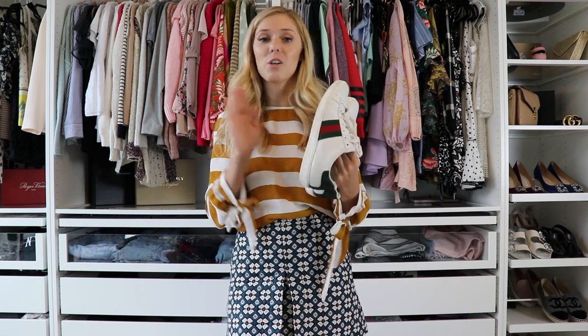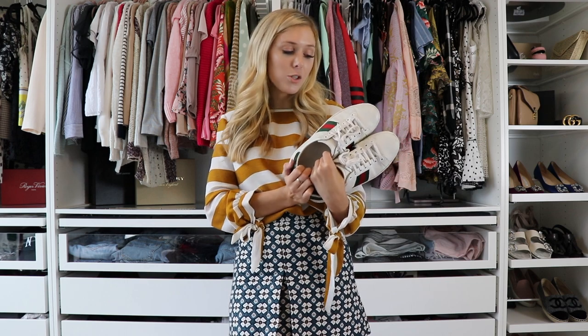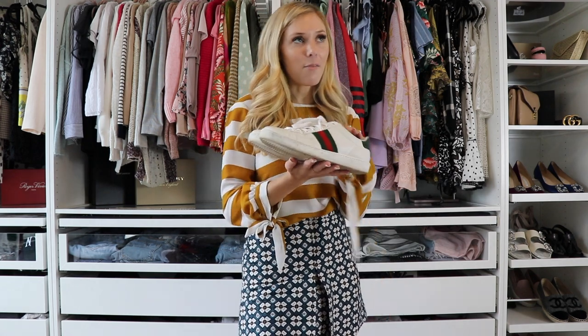They go with skirts, they go with dresses, it goes with jeans, shorts, whatever your heart desires, a pair of leggings. I love these shoes, and I really do wear them all the time, and they're also very comfortable. You definitely do not have to invest this much money in a pair of nice sneakers. Tons of brands make sneakers that look very similar to this. I just chose to go this route because I knew I liked these, and I figured I would wear them a lot, so I went with the Gucci ones. But you definitely don't have to. But if you are looking to invest in some really nice sneakers, these are amazing, and I love them.